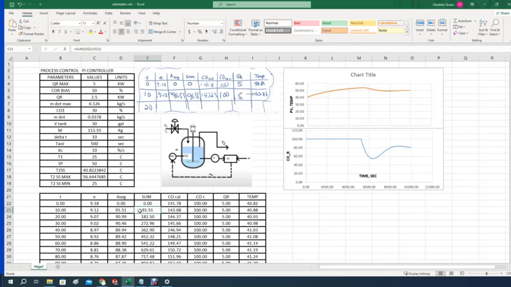Since now we have the contribution for the integral part of the PI controller, we can go here and do the calculation, which is the same as above, but now the sum, which is E23, is not 0. So there's going to be a contribution coming from the PI. Small, but there's going to be one, and that's the point. So here we are. 141.78 is changed to 143.00. Again, it's above 100, so it's corrected to 100 as per that formula there. And then QR max is right here. And finally, we finished, because we already calculated this.